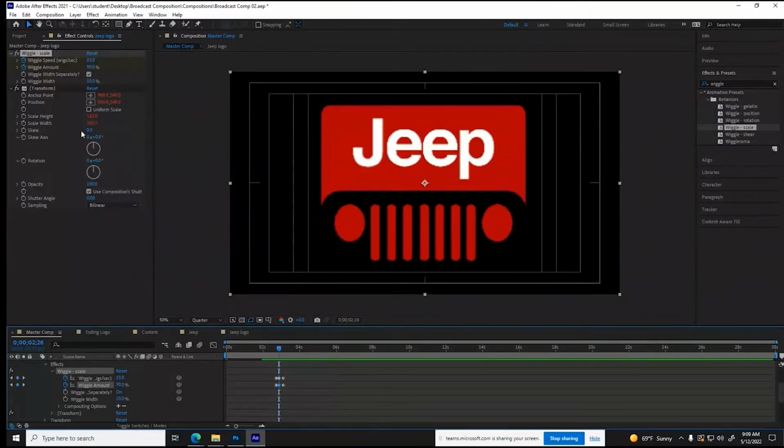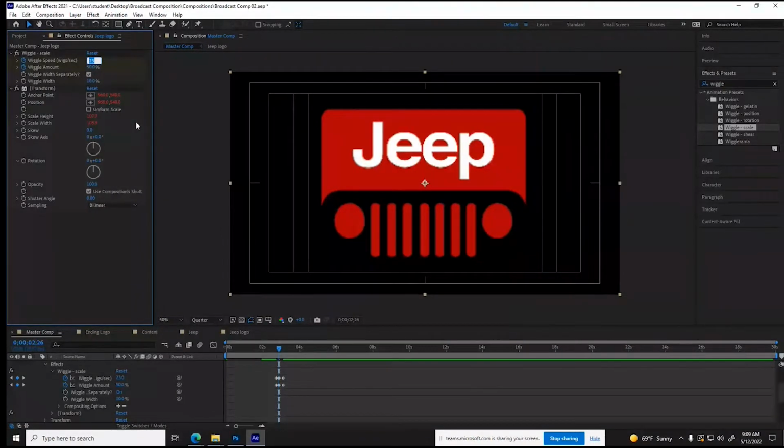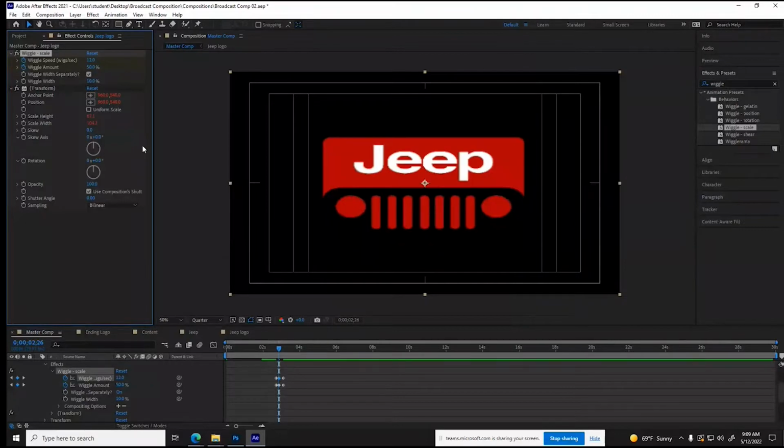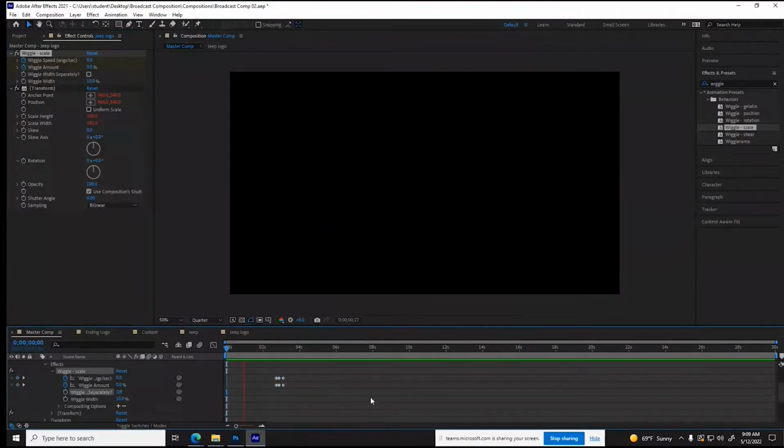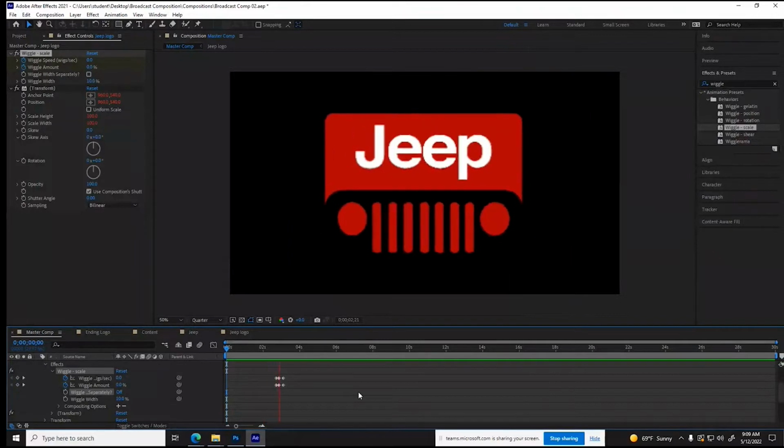You know, that's a little extreme. Let's set that amount to, let's say, 50% and 12 speed. I can even separate the dimensions, no. Now I'm just going to try to get some camera shake.